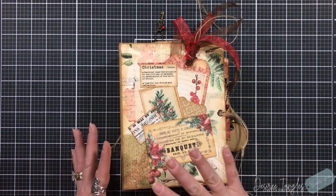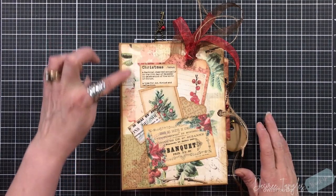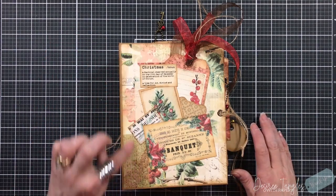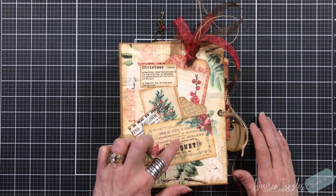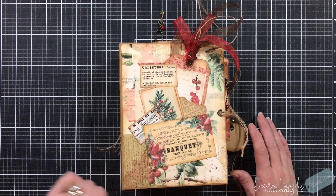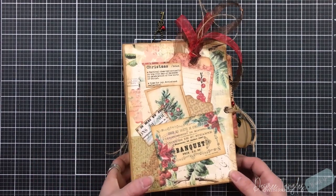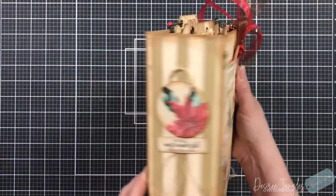This is our cover, and again, all the pieces that I used are from her shop. They are either the background papers that coordinate with the Christmas Super Simple set. They are called Very Merry, so I did use those as well for pages.